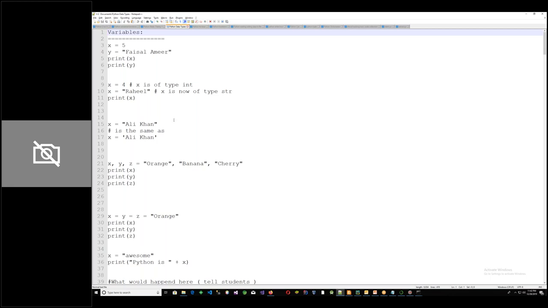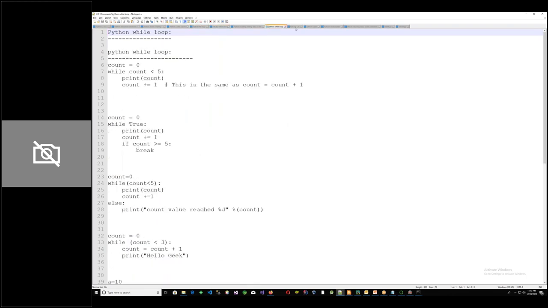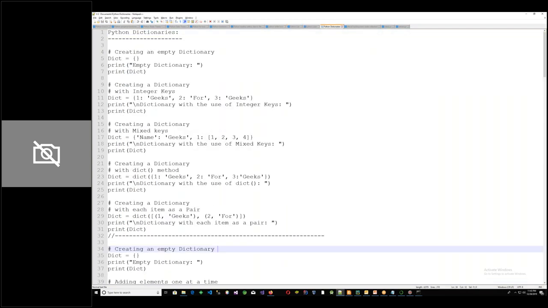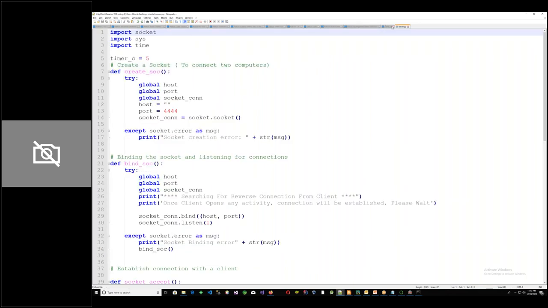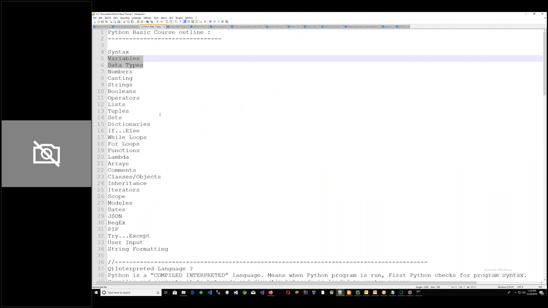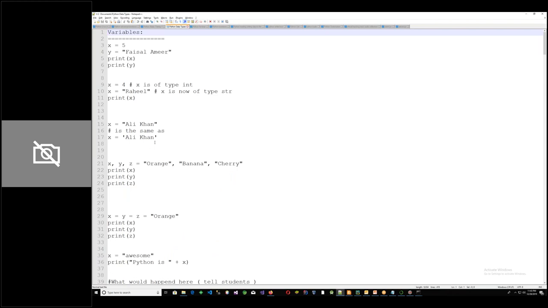Now keep in mind, I have the code for Python loops, Python functions, Python list, Python tuple, Python dictionary, and Python client side and server side socket communication. So Wasim did understand very clearly that the collection I have here is pure basics of Python, and you can learn it very easily by running this code on your Anaconda. After finishing this class, I will give you this Python data type code, but I will run it in front of you. Then you can realize what the code is and how to run it.